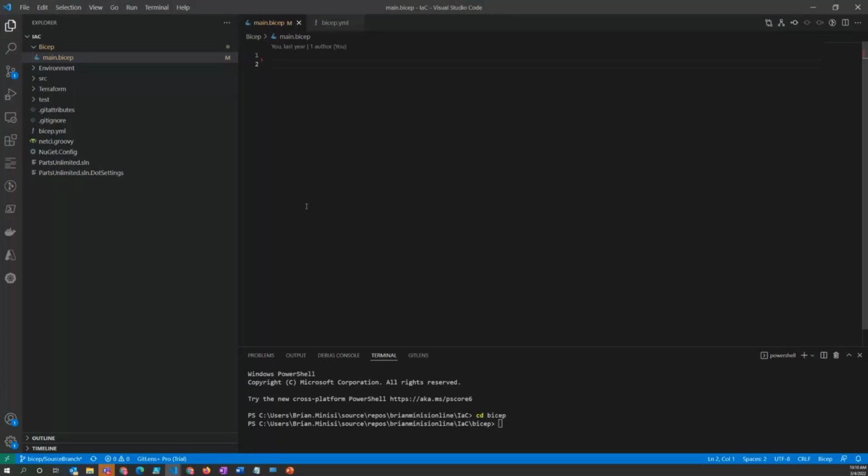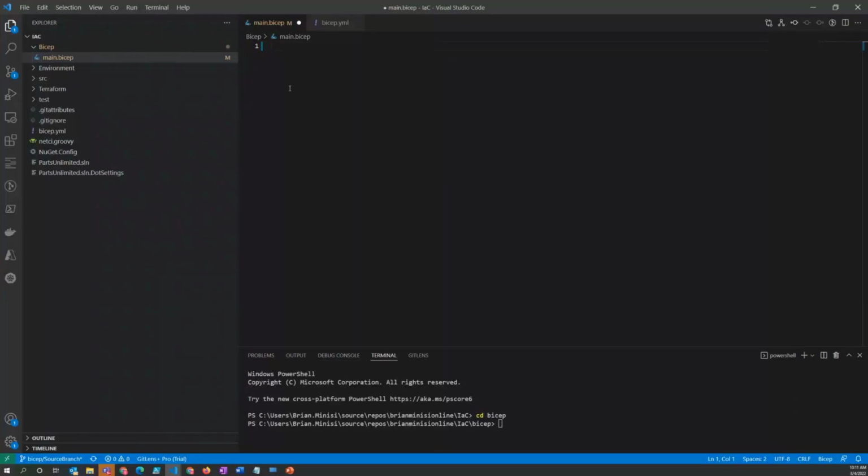So what we're going to do here is something pretty easy. We have a Bicep file here that doesn't have anything in it, and we're going to create a web app in Azure, something simple. I'll write this out, and then we'll turn it into a module, so you can see that. And then we'll go over to pipelines if we have time, and see how it works in an automated way within a pipeline.